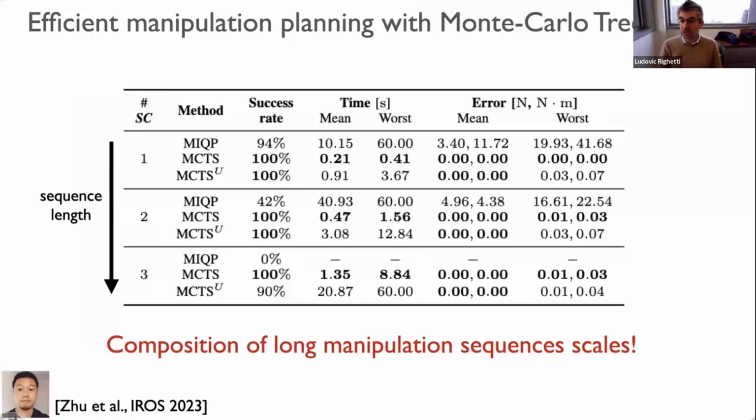And if you compare, for example, with mixed integer approaches for this kind of contact sequencing, here we're interested in dynamically feasible constraints. We don't look at static stability, we really look at dynamic stability, so friction cone constraints and things like that. If you do MCTS, there are two versions to compare, the RMCTS and the one in the middle. You see that in terms of the mean time for long sequences, you beat by orders of magnitude any mixed integer type of implementation. But also we can deal with very long sequences. This is the length of the sequence. We define in the paper different types of long sequences of manipulation. And for long sequences, the mixed integer just blows up, so you cannot find solutions anymore, while we can do things in seconds. So it's really, really fast.